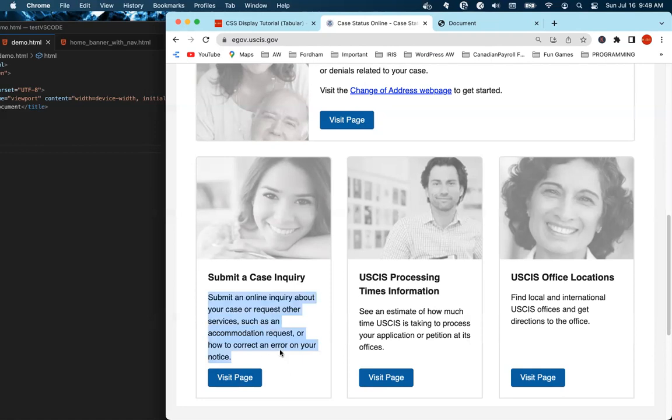Everybody can see something different. And they all have a paragraph, right? And what other thing do you think they have in common? The first line is in bold. H3.